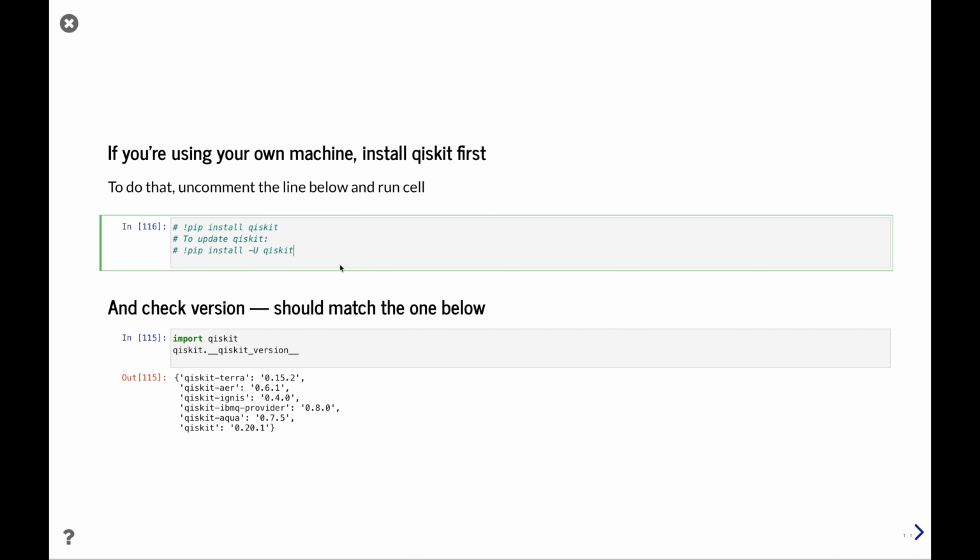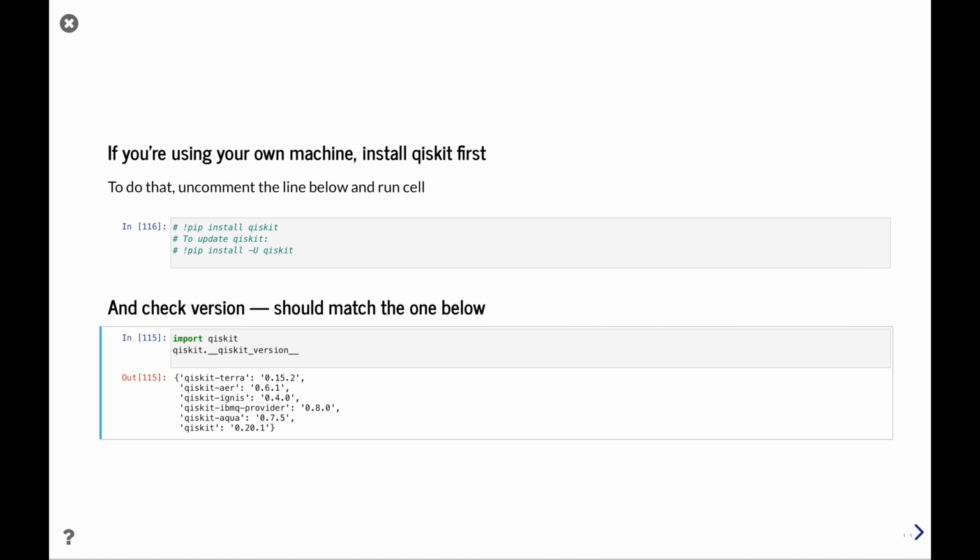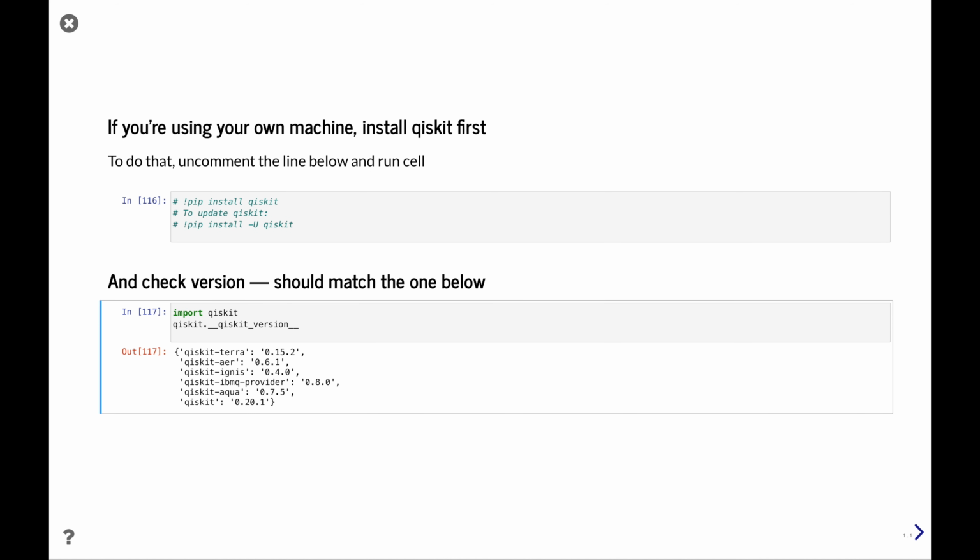Or if you have an older version of Qiskit, you should update it. And the reason you should update it is because this is only tested on this version of Qiskit, 0.20.1. Because Qiskit is still not stable, it changes a lot from version to version, and there are a lot of breaking changes from version to version.